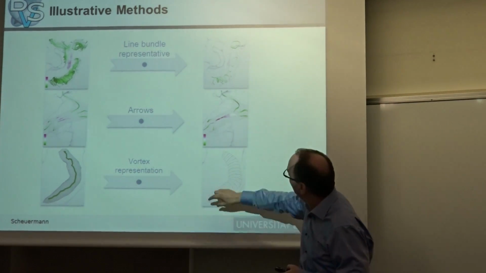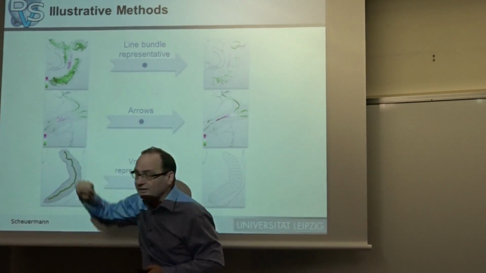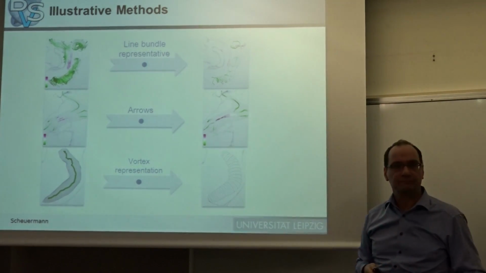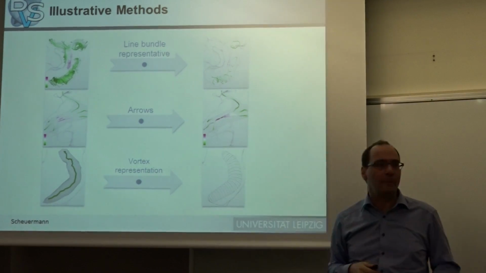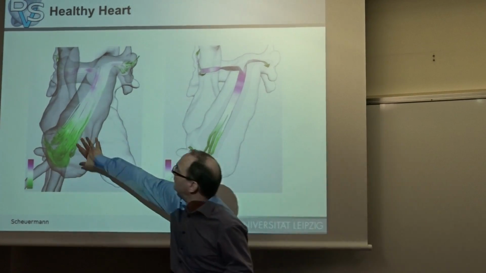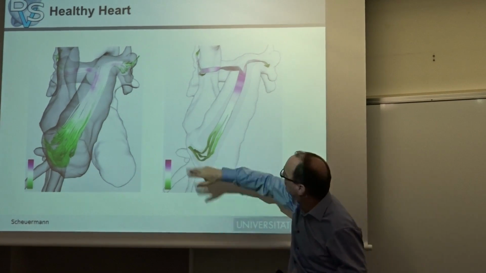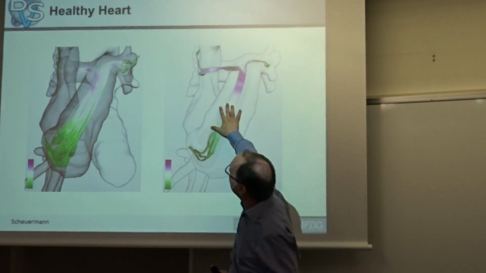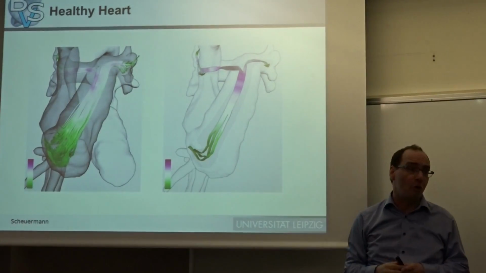For the vortex, I may have a center line, but there are also methods that give you the volume, so I can give you a nice illustration for that. I can pick one, it should illustrate, and you understand it's not a worm down there, but it's a vortex. Then I can reduce this healthy heart from here to this kind of illustration. It's not perfect, we're still close to the data, but we think this is a lot more instructive than this one. It's just cleaner, it's less drawing.